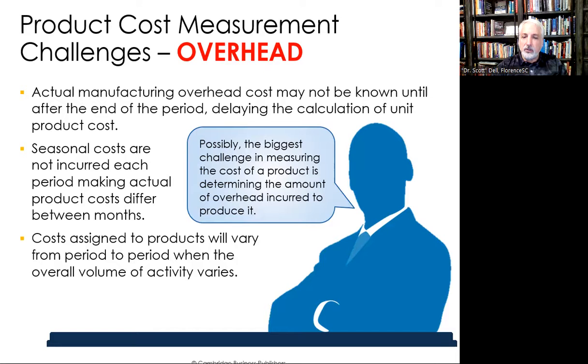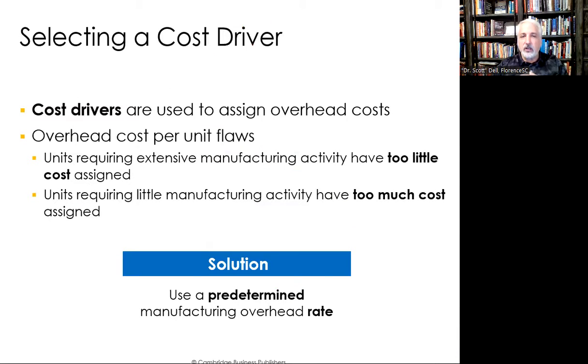So if we're taking a look at the overhead, we have to take a budget for that on a gross basis, on an annual basis. So we're going to look at that and say, okay, what is a cost driver we want to use to assign overhead costs? And for simplicity, we probably will be assigning only one cost driver. Might be labor hours, might be material pounds, might be units of some other production hours, machinery equipment hours, whatever it might be. There is something we'll talk about called ABC, activity-based costing, where we have multiple overhead factors, which we'll introduce a little bit later in this module.